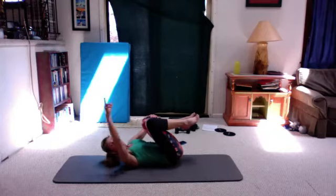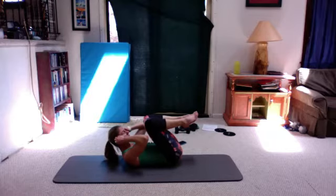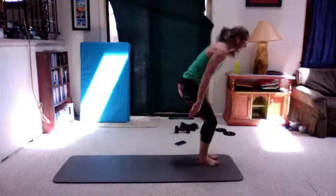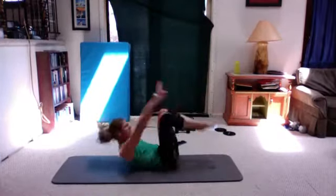You're going all the way up. I even use my arms to push myself up. You have 5, 4, 3, 2, 1, and then I'll use my arms to help push me up. And I'm just going to use a jump because I want to get as many roll-ups as I can.